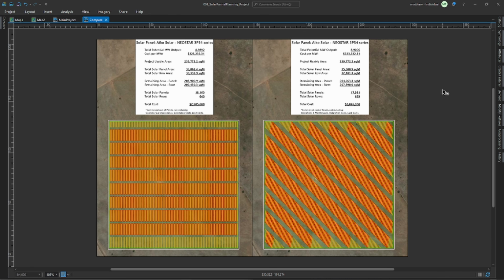Here we have a summary and comparison map. This displays the detail of the separate planning options. The key differences between these two patterns are that the one on the left has less rows, but it has more solar panels, acknowledging that if we implemented the point datum to start right at the left-hand corner and shift all the rows up, then we would likely be able to fit a full set of rows at the space at the bottom or the top. Then this count of rows would be larger.